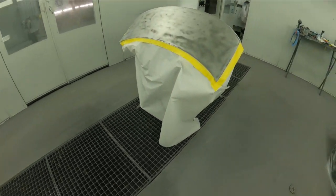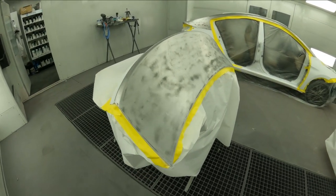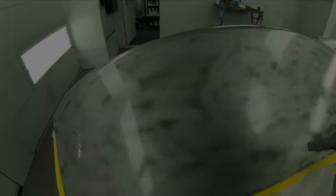So now we're gonna go ahead and use our alcohol wipe cleaner, and then we're gonna go into the epoxy, and I'm gonna show you how nice it works for a sealer.